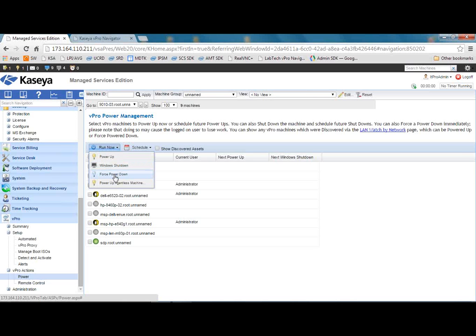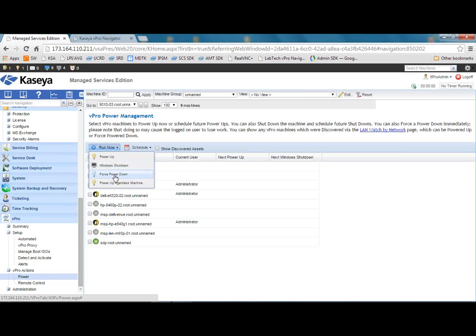The one thing to keep in mind is the force power down is great for when you're just doing some practice or whatnot, but keep in mind that it is just like pulling the power cord. You may end up with some OS errors if you do that. So if possible, do use the Windows shutdown, unless, of course, you need it, which should be in a blue screen situation or you've booted to an ISO or what have you.